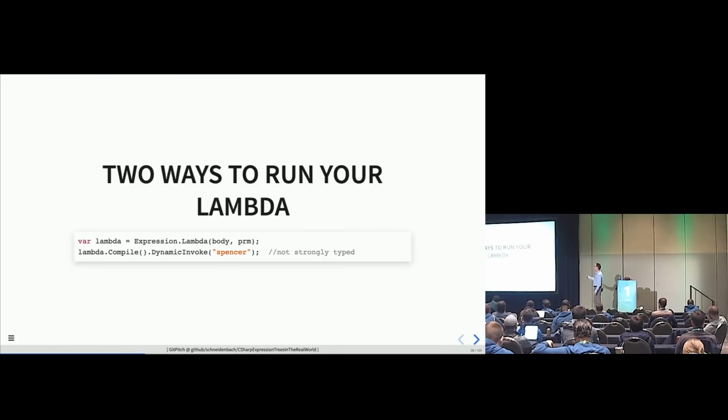And then we can call DynamicInvoke on it and pass in the arguments, right, because we know that it is a function that takes in a string. So we're going to call it with Spencer. And then what we're going to end up with is the capitalized name. We're going to get my name capitalized, right? So one thing about this is that it's not strongly typed. You actually pass it in an array of parameters. But if you happen to know at runtime the signature of the function, you can call Expression.Lambda with the type, and what it'll give you is a lambda expression that is fully typed. That way when you call .Compile and then you call Invoke, it will be strongly typed. So you can't pass in a number, or 0 arguments, or 3 arguments like you could if you called DynamicInvoke.